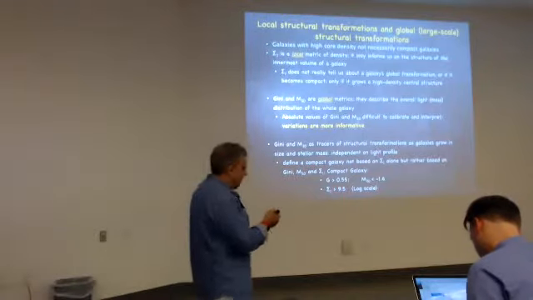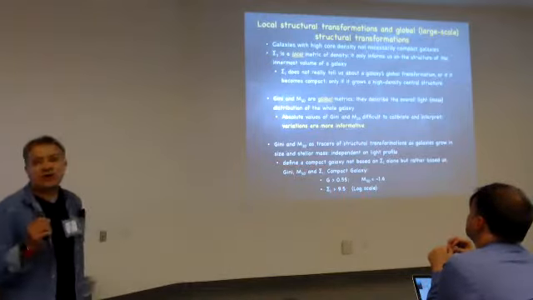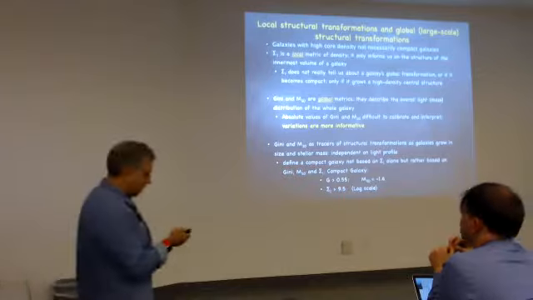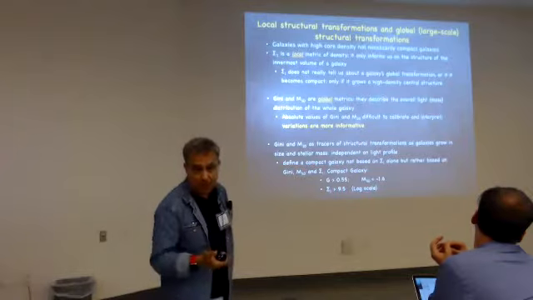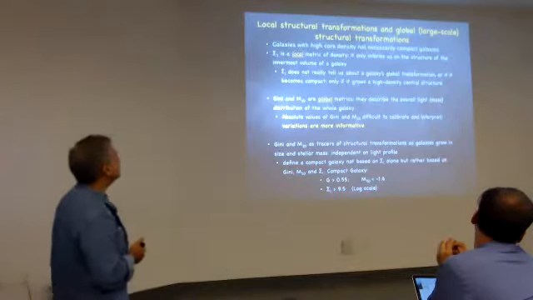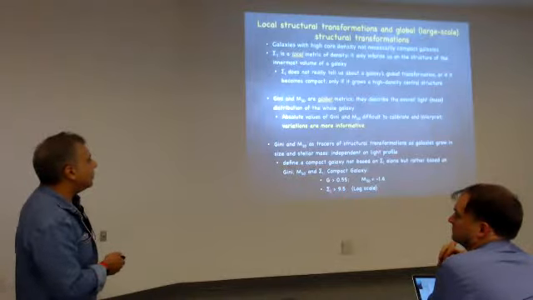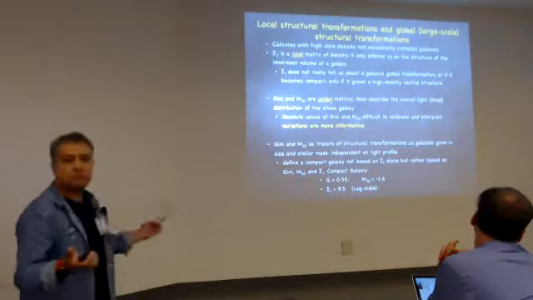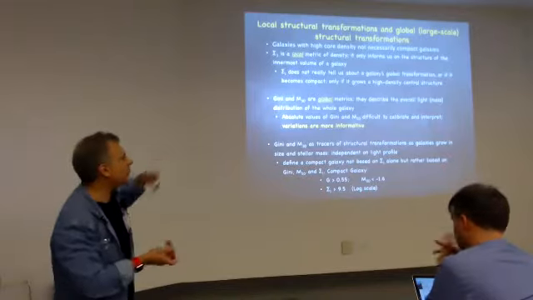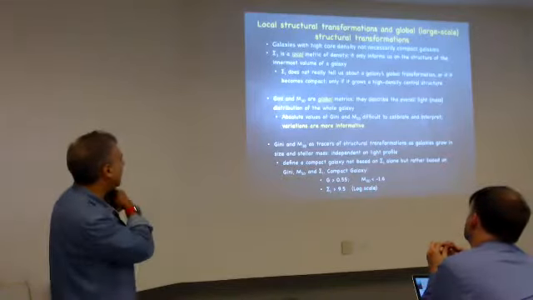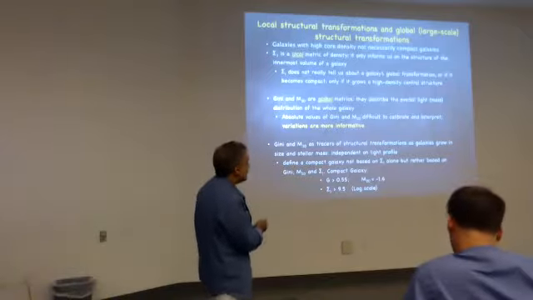Now, let's think about what sigma 1 teaches us. Sigma 1 is a local metric of density, right? It informs us on the structure of the innermost volume of the galaxy, to the extent that we can measure it reliably. But we think we can measure it reliably. It doesn't really tell us much about how and if a galaxy transforms itself on broader scales than the core, on larger scales. I call it global for lack of a better name. It just tells us if the galaxies grow a high-density central structure.